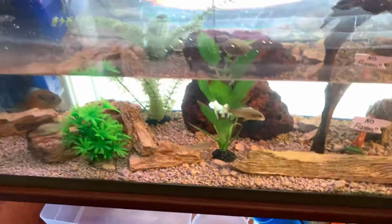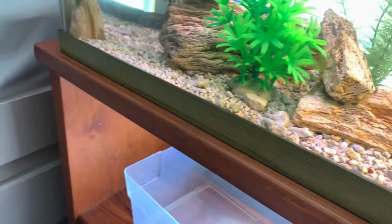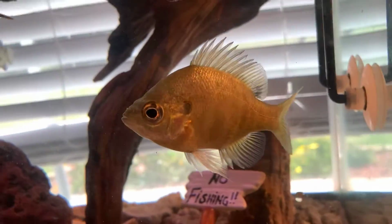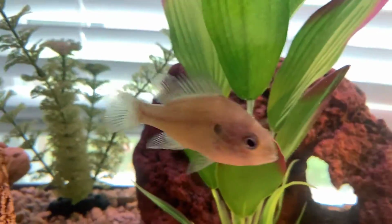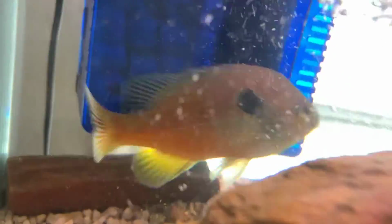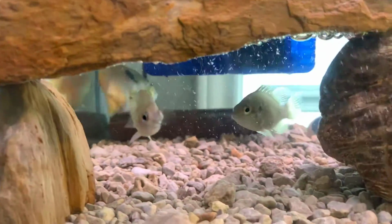Alright, now we're gonna feed the fishies. As far as the fish go, these are all wild-caught panfish from the creek and from ponds or whatever. This is a bluegill. I don't have names for the fish, but yeah, he's a bluegill. We have, I think, 4 or 5 of the little small, pretty green sunfish here. And then we have 1 long-eared sunfish in the back that I caught at the creek behind my house. He's really pretty. He absolutely demolishes the feed.